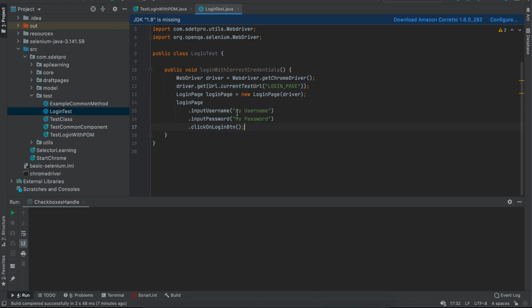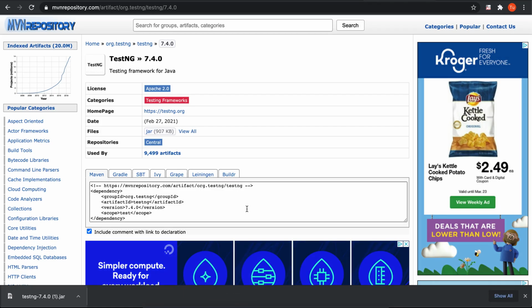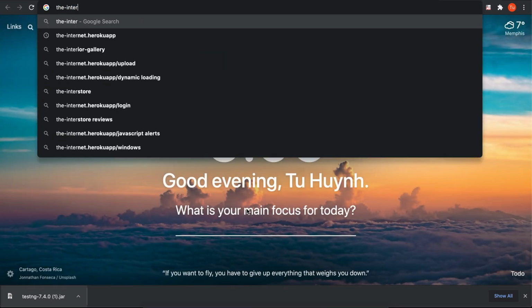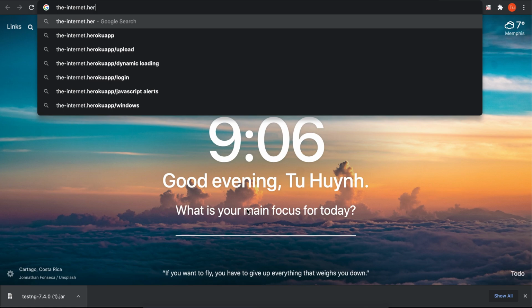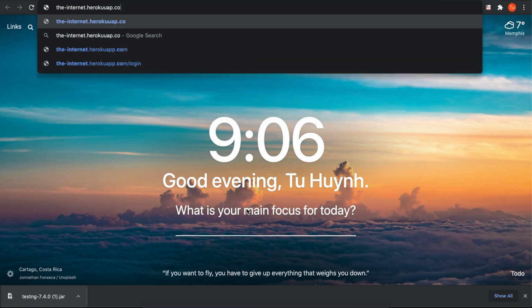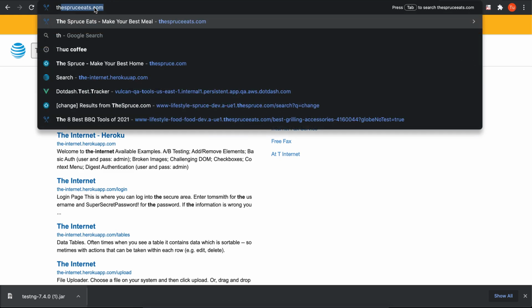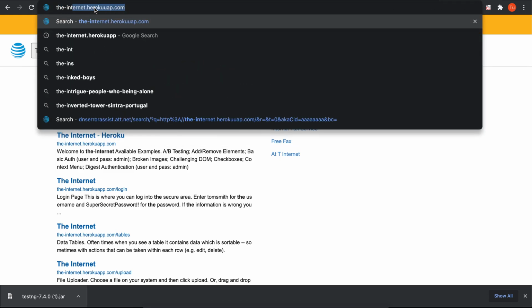And then we can replace the input username and password values here, not this one, the internet dot Heroku app.